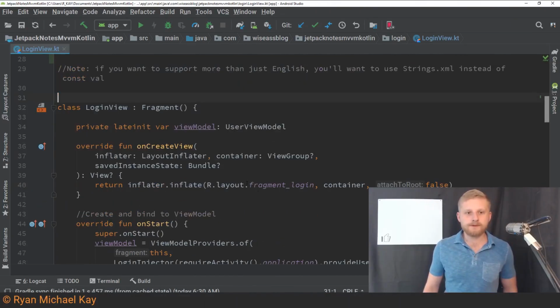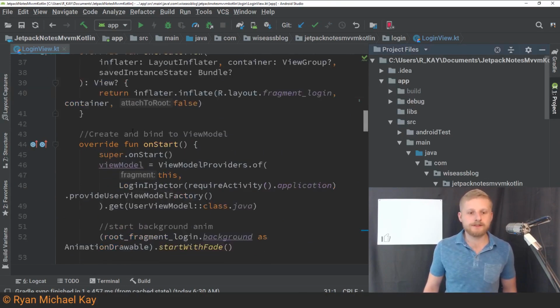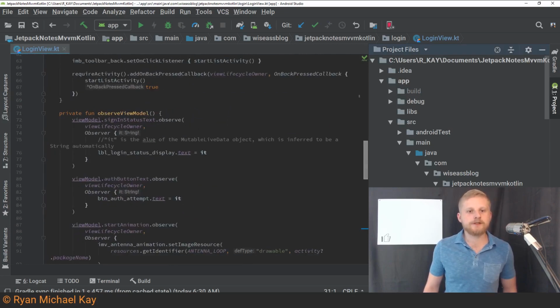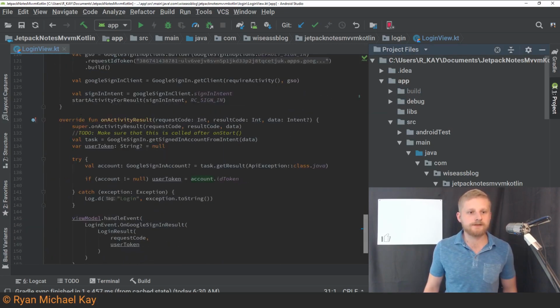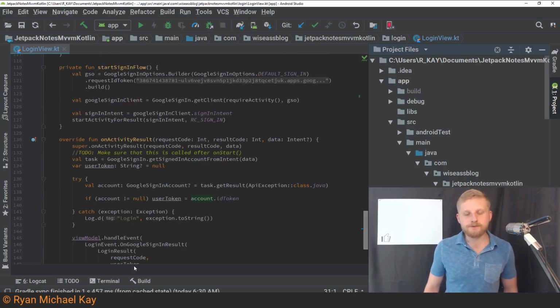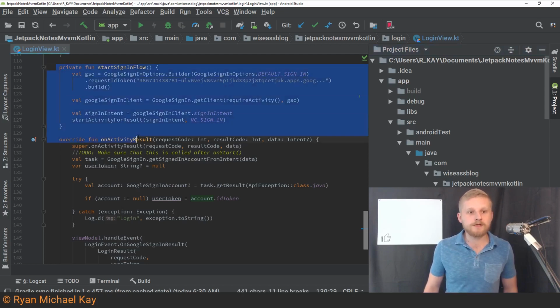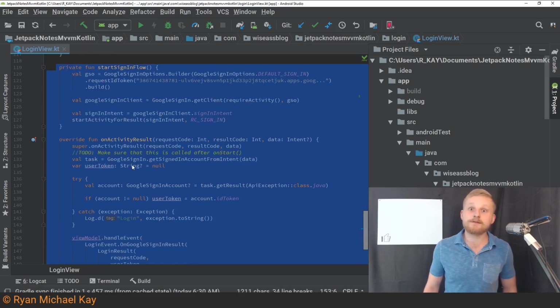The view class that we'll be writing today is called LoginView, and I just want to make one more final note here. There are two functions in it, in particular start sign-in flow and onActivityResult, and we're actually not going to be coding out those two functions, and the reason why is that I'm going to go over those when I talk about implementing Firebase with Google Sign-In Provider. So we won't be coding these two functions in this video, but we'll get to that eventually.